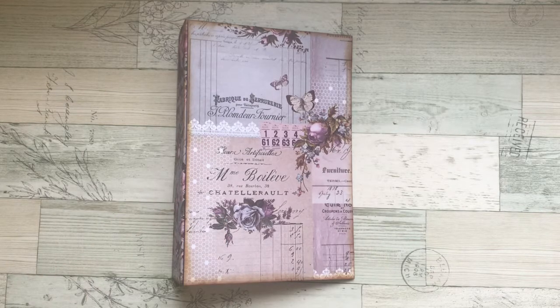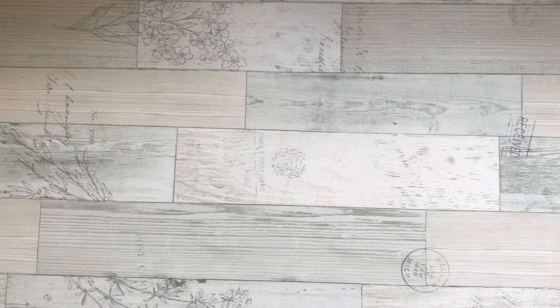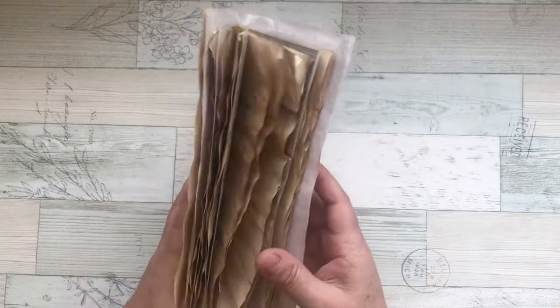I want to show you today how I pick the pages for my journal. So here is what I have so far, but let me show you.